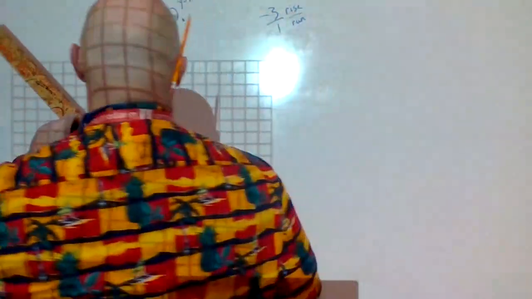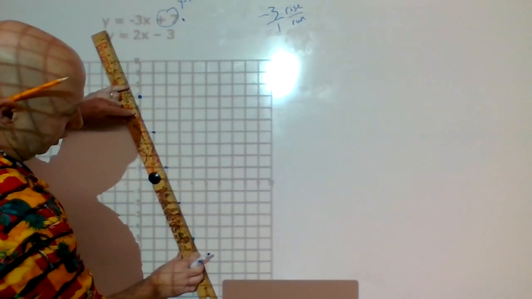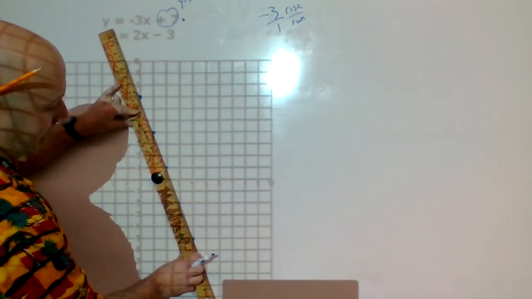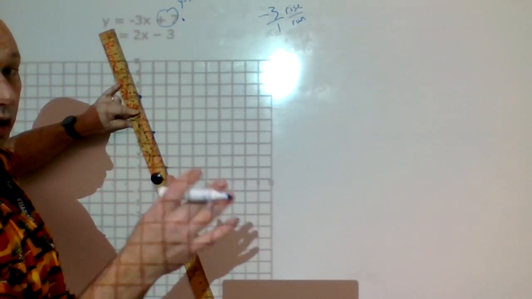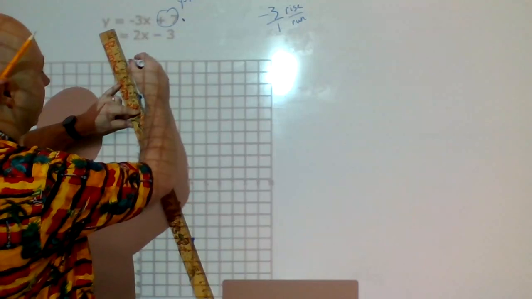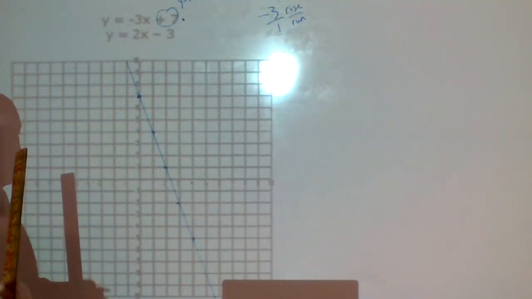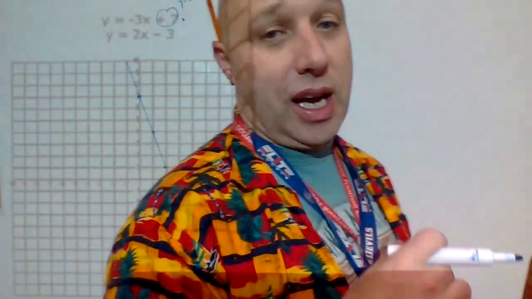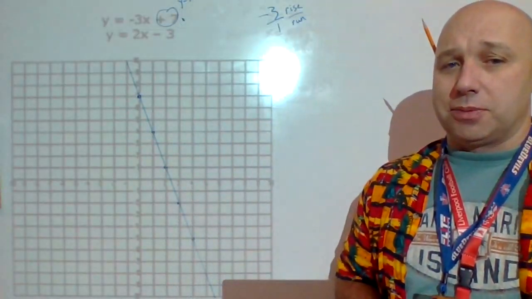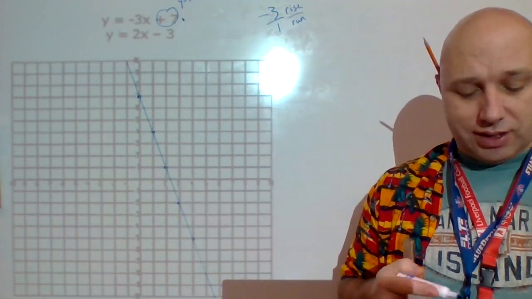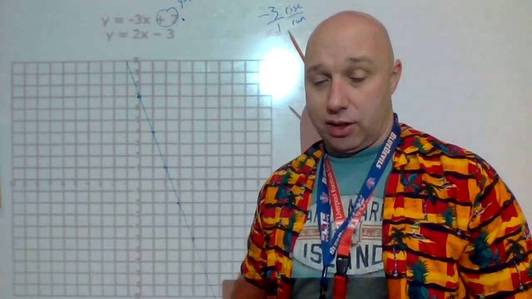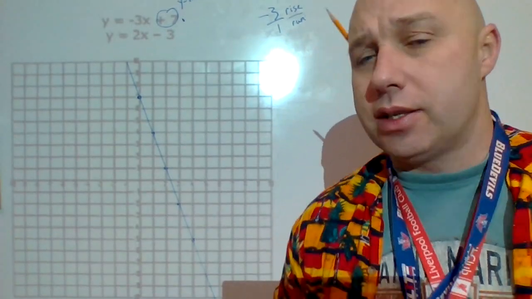Okay, let's make a straight line. The line has to go through the center of the dots, through all of those spots. You cannot be imprecise here, because if you want to find where the two lines cross, you have to make them exactly on those dots. All right, let's do the second one in red.